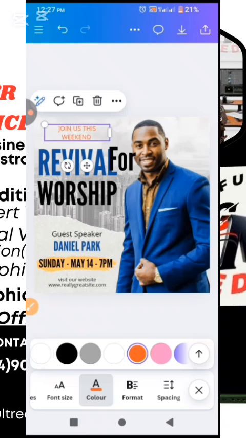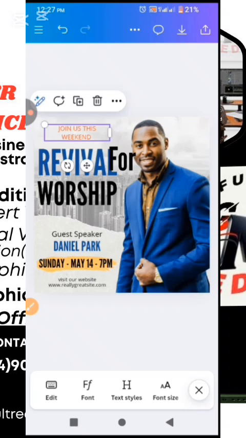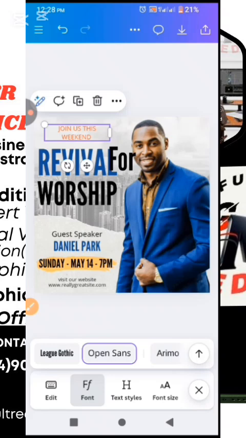Tap on fonts. Okay, you see what I've done there.